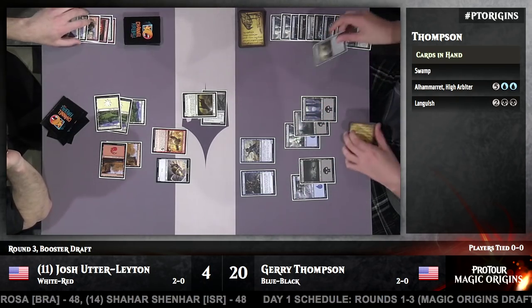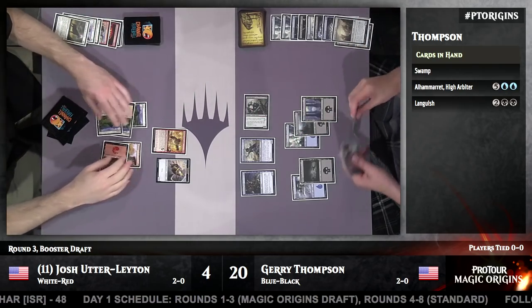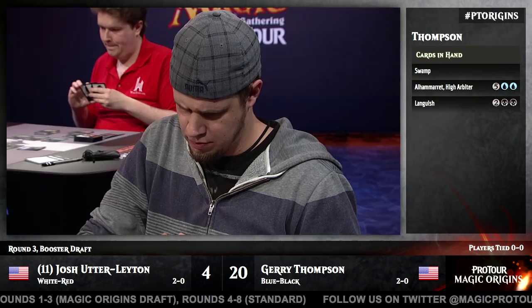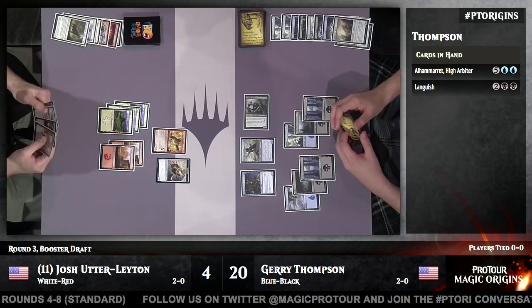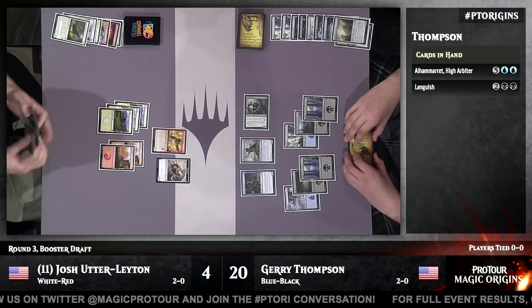Resolve that and suck this. Yep. And pass. And Gerry's setting up for another lethal attack next turn, sacrificing his Guardians of Meletus to make sure that the Heart Beast hits the bin.